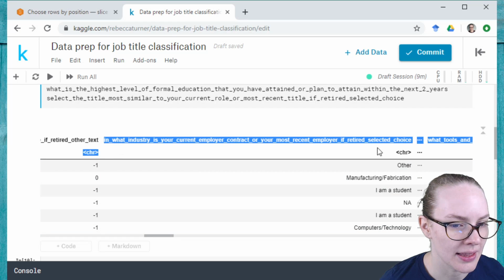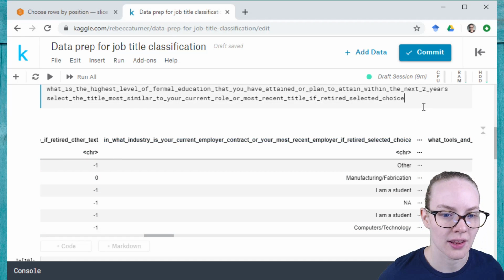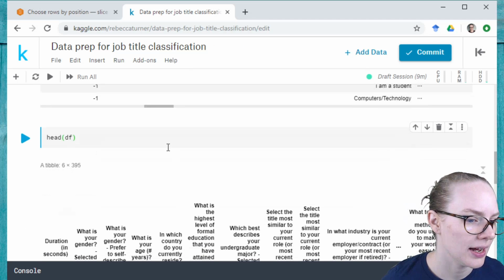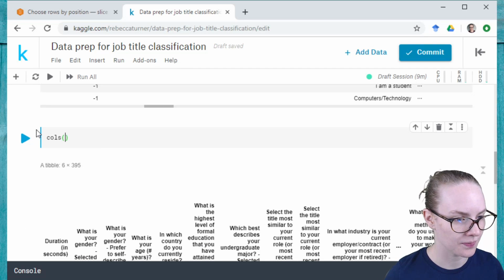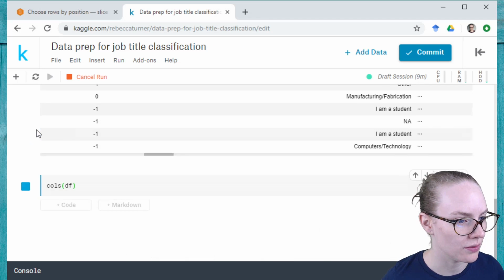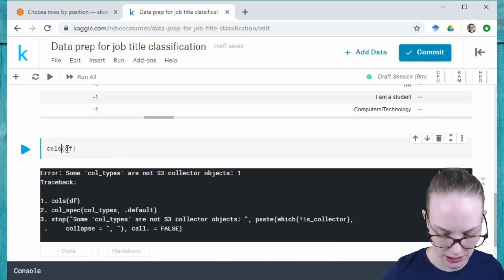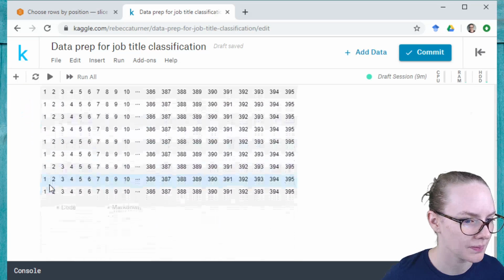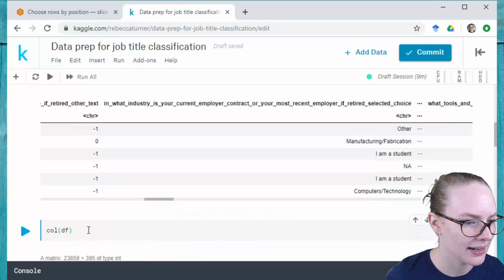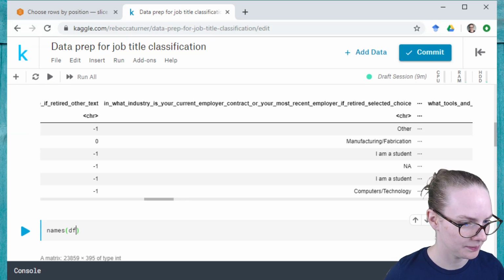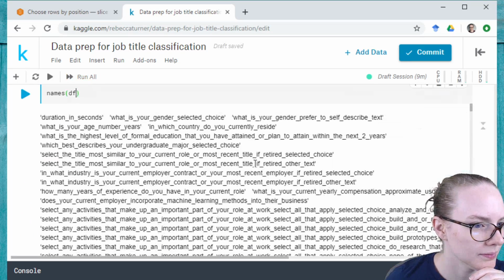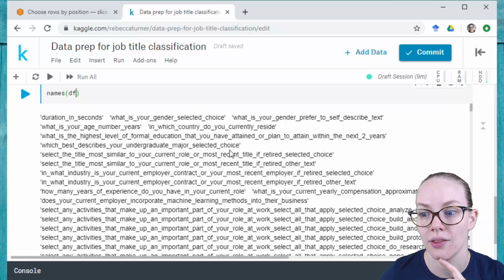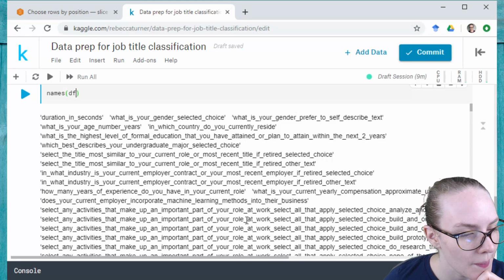And then in the industry, we also want this information. And now we have seen all that we can see in the preview. All right, that's not it. Names. There we go. So here's all of the things that we have option for.